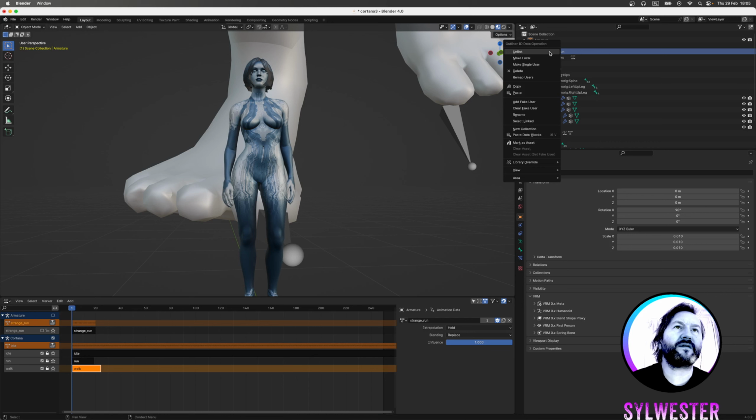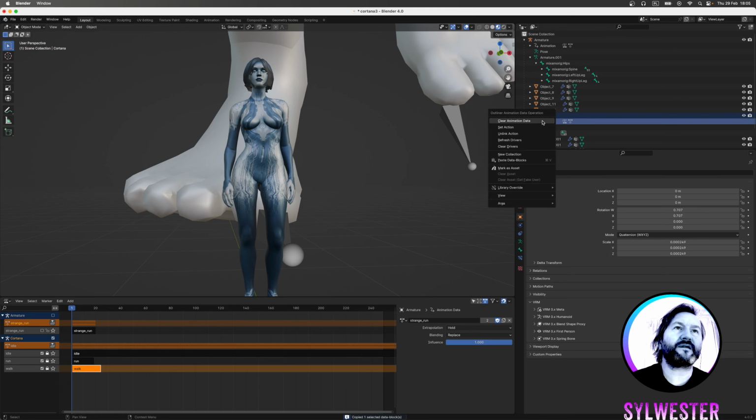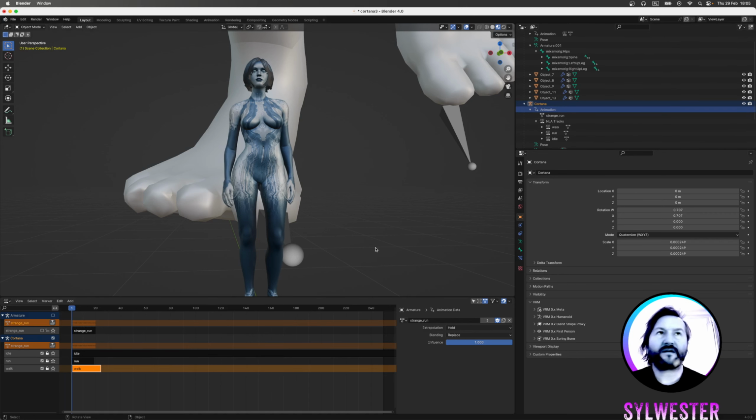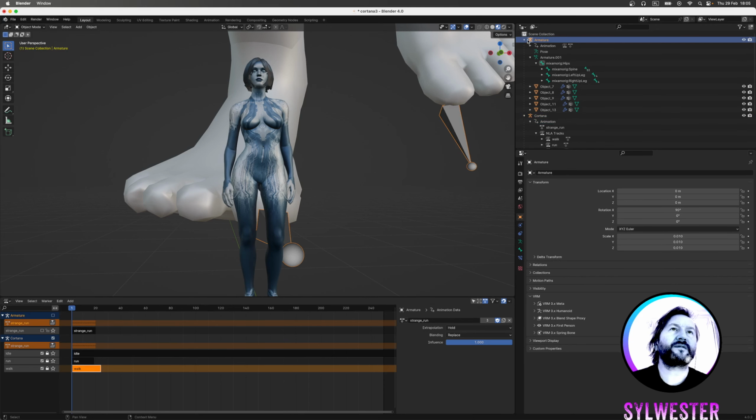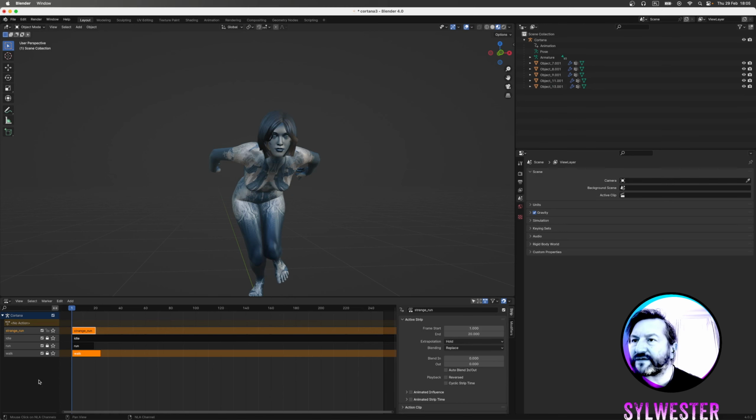If I copy and paste it here, Strange Run. If I delete the armature we just imported, and I push it, we have a Strange Run.